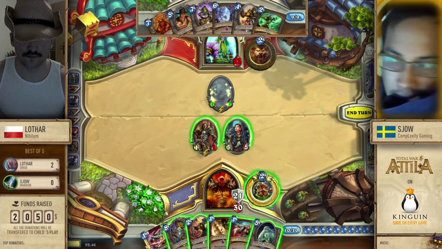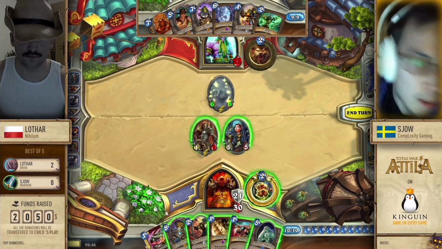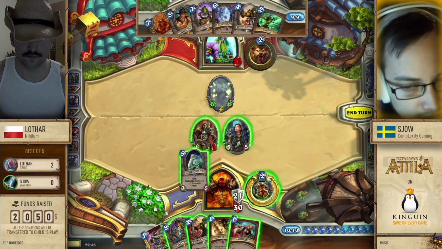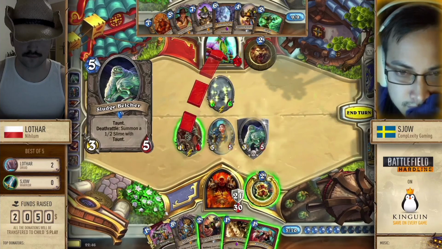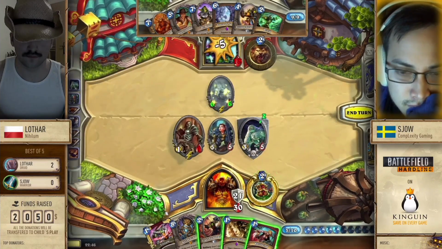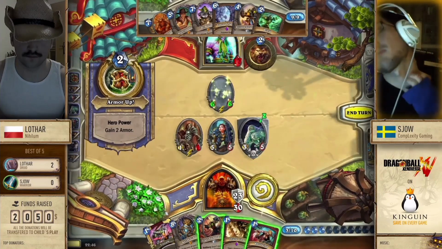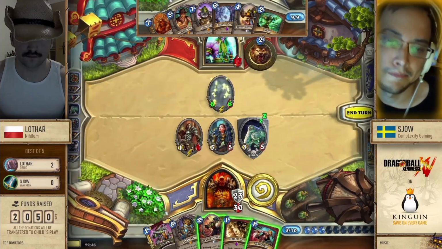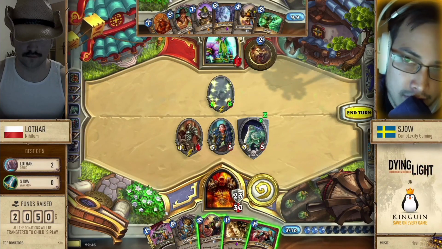Again, I think Sjow will take up the entirety of his turn right now just to give Lothar as much time as possible. But he's shaking his head. He's down 0-2, but he doesn't want to win the game like this. He wants to win by his own merit. Yeah, great showmanship here. Making sure he's taking his time. I'm certain he's trying to wait for what's going on. So yeah, he's going to wait as long as he can for Lothar to be reconnected.